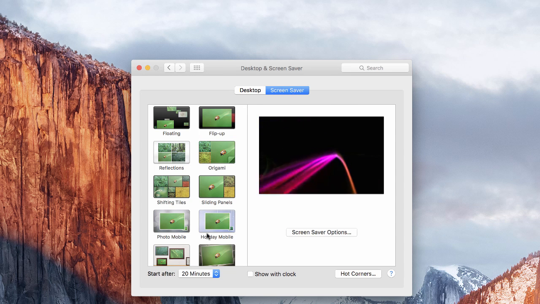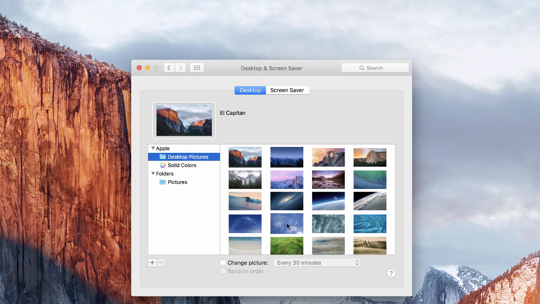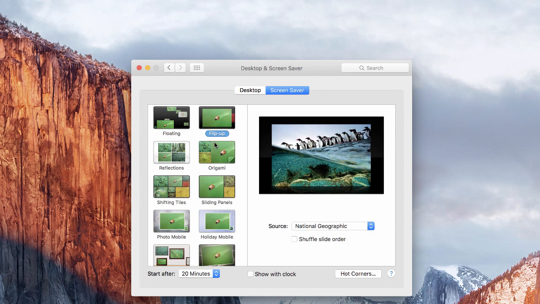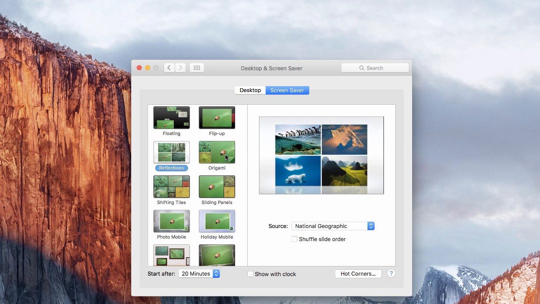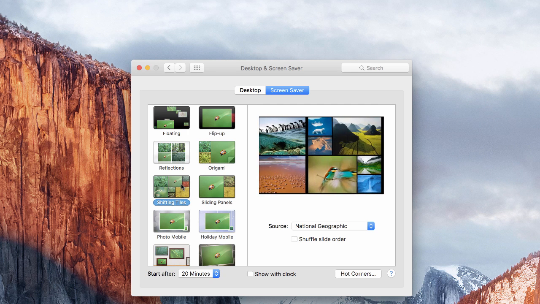So just quickly look at the different options you've got here. They're pretty self-explanatory. You've got floating images that you can choose. Now this will just take different images from the image library that it's already got, basically from these images here. You've got various different ways that these images can be shown, just by choosing all these different transition styles.